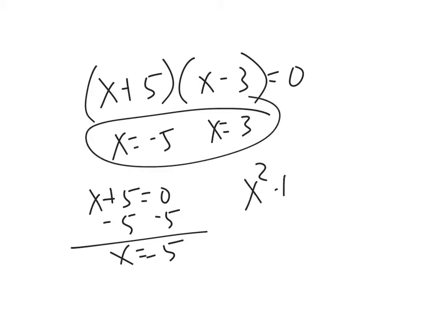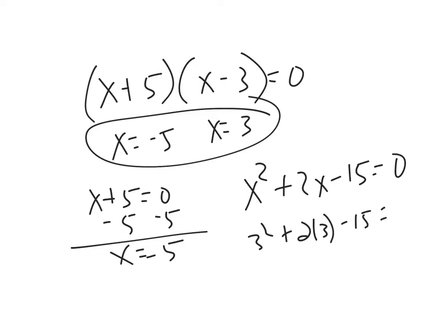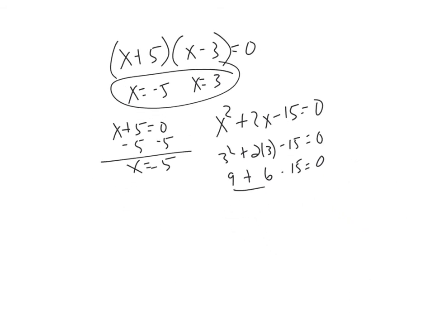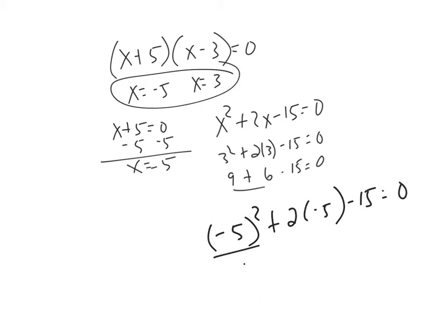So if I go in here, x squared plus 2x minus 15 equals 0. If I plug in 3, let's see. 3 squared plus 2 times 3 minus 15 equals 0. So that's 9 plus 6. Look at that. That's 15. Minus 15 is, oh, not a 16. I'm sorry. Got ahead of myself. 15 minus 15 is 0, isn't it? And it would also work for negative 5. If I put a negative 5 in there, negative 5 squared plus 2 times negative 5 minus 15 equals 0. So that's negative 5 squared is going to be 25, positive 25, minus 10 minus 15. Guess what? That's 0, isn't it? Okay.